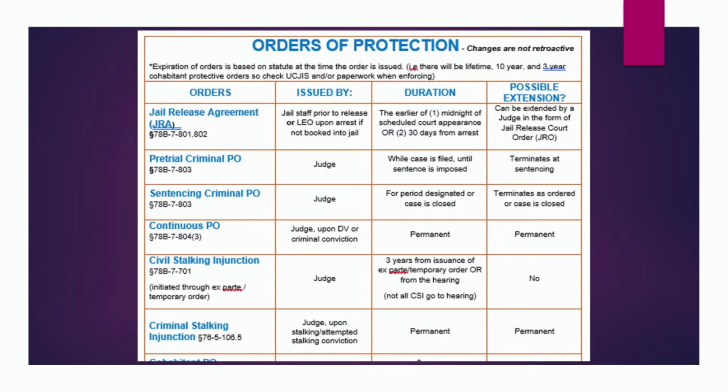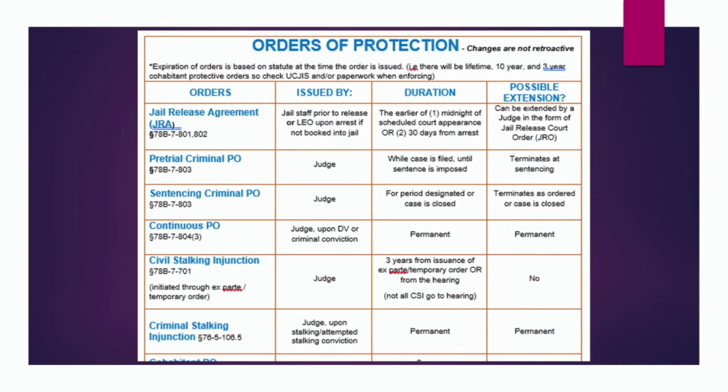So just to get a little closer view, and I am going to have to sit for this because my contacts apparently aren't that great. So the jail release agreement, and you'll see we've listed the statute by each of it so it's easy to find. So when you're flipping through and you need to pull it up, you can do that. Jail release agreement issued by, one change here is that now law enforcement can issue this when they're releasing on citation. So that's a good change that helps, especially since we've now launched into what we've been dealing with, COVID, and the jails have had some tighter restrictions on who they'll accept.